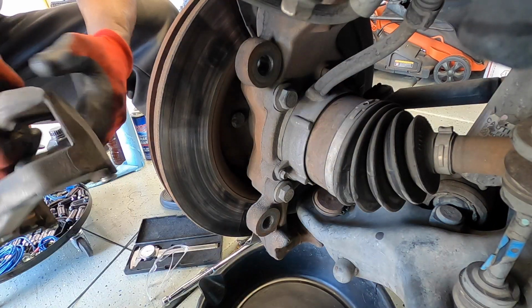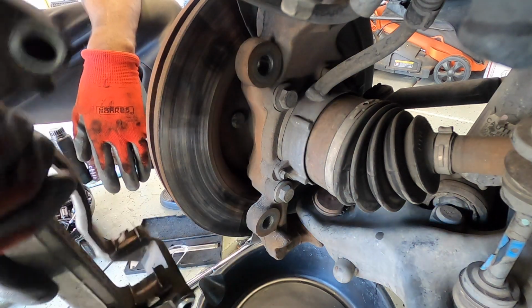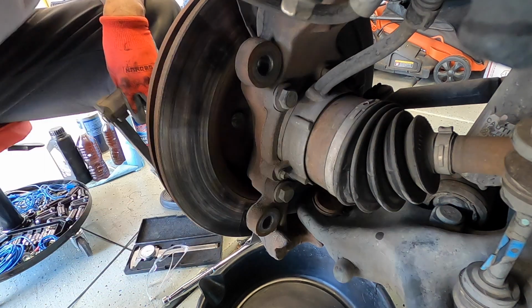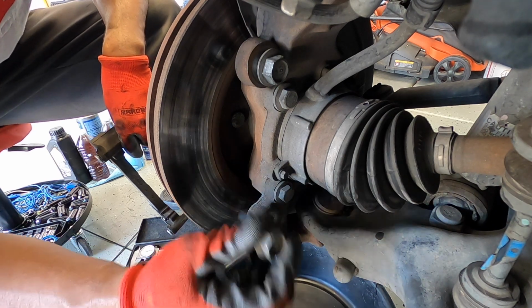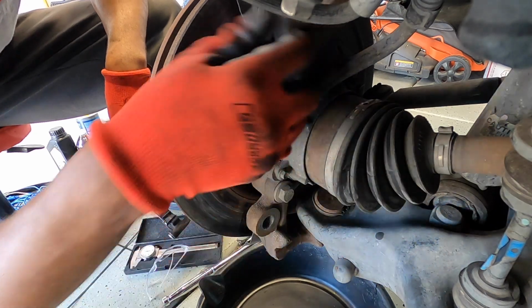So I went ahead and made a last second audible real quick. I wanted to take off the entire brake bracket, which holds the brake caliper in place. What you simply need is just a 21 millimeter, which will take off these larger bolts, which there's one here and one here. It is pretty tight, so get you like a breaker bar. But yeah, 21 millimeter, break it loose, then you can just use a handheld ratchet.